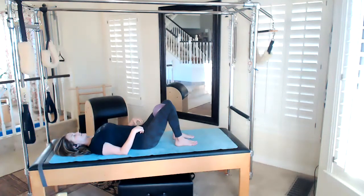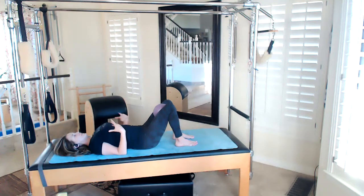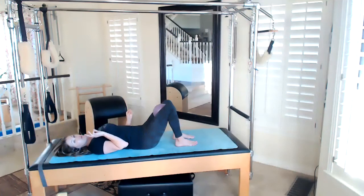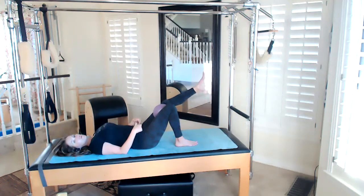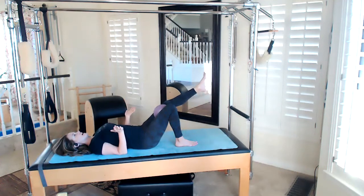All right, now let's just relax everything after this last exhale and then relax. Okay, so now let's get back into position. So we're going to engage all of these muscles at about a 3 out of 10, okay? So do a breath. Exhale all those muscles, pelvic floor, front of the hips, ribs drop. Now, on your next breath, you're going to keep it at about a 3, okay? And then extend your right leg. And as you do this, you do not want your hip to move. Now, notice how slow I'm going. The slower you go, the more muscle fibers get a chance to say, hey, I want to come to the party. Now let's do the other leg.